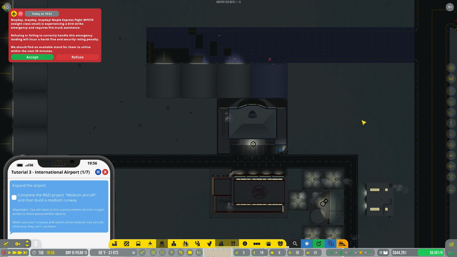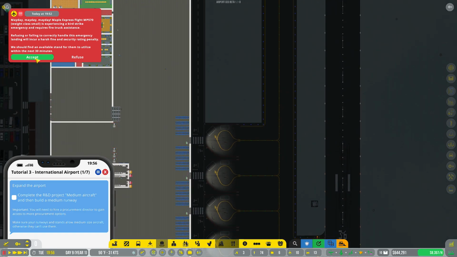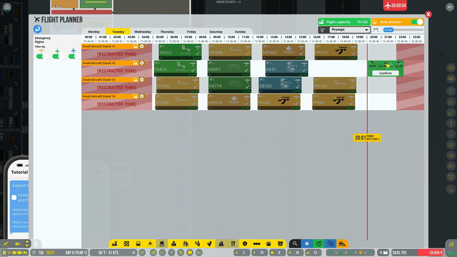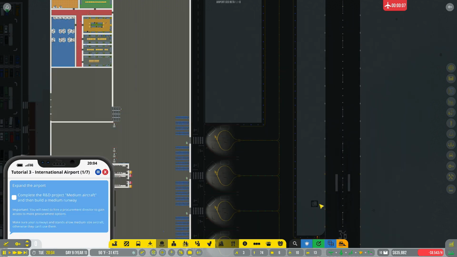All right, so this is unusual. I've never gotten this before. It says, "Mayday, Mayday, Maple Express flight MP570 is experiencing a bird strike and requires fire truck assistance. Refusing or failing to correctly handle this emergency landing will incur a harsh fine and security rating penalty. Should find an available stand for them to utilize within the next 30 minutes." We are going to accept that and put them there. Wow, I have never seen that before.